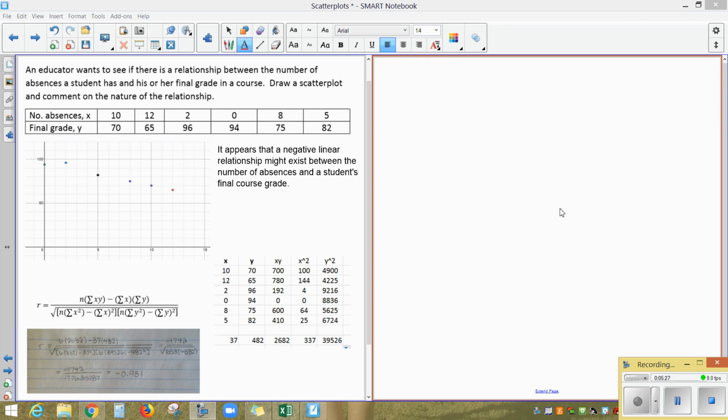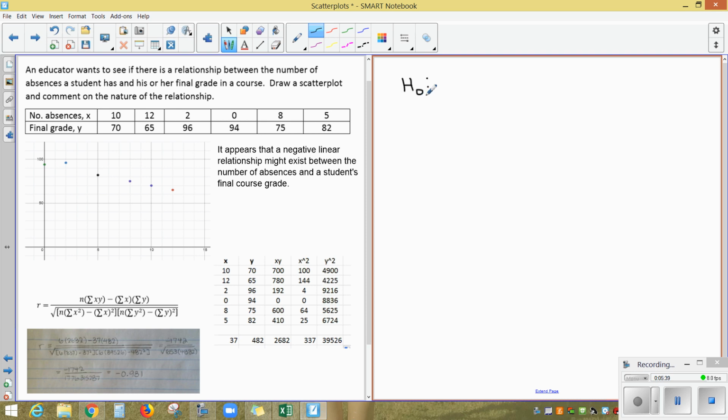So looking at this next example, one that seems like a very strong linear correlation in the negative direction, we'll do the hypothesis test just to make sure. Again, our hypotheses will always be rho equals 0, rho not equal to 0, when we're testing rho, which is the population parameter for our sample Pearson's r. Actually, let's let alpha be 0.01 on this one. If we count our number of ordered pairs here, there are 6 of them, which means our degrees of freedom is equal to 4.